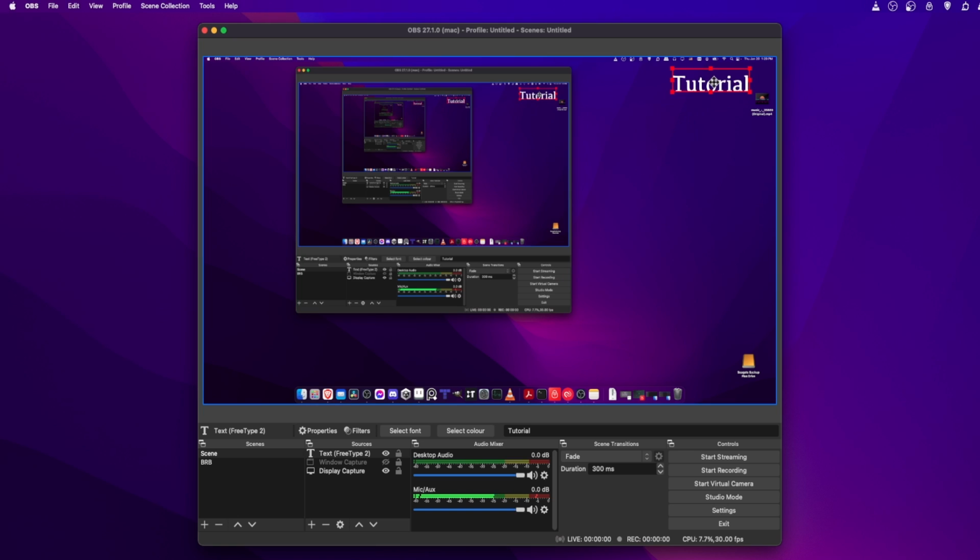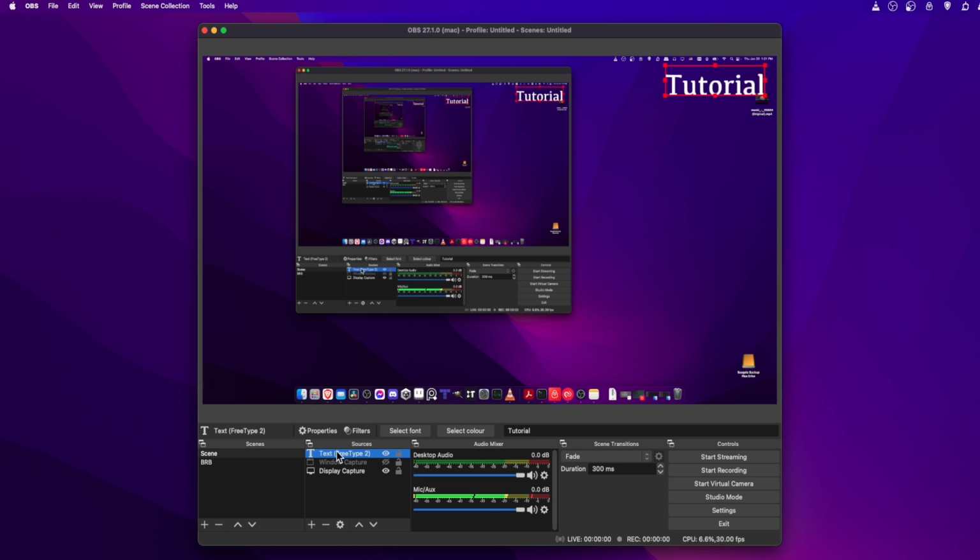So if you want your text, maybe your watermark or something, to show in the top right, then you would just drag it to the top right. As you can see, there are also these other gizmos you can interact with. So if you want to stretch or expand it, you can pull on one edge and then make it bigger or smaller. Now by default, this scales both the height and width together. But if you want to do one at a time, you can hold shift down as you press on an edge and then stretch it in one direction.